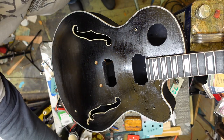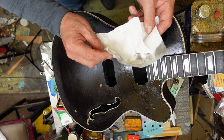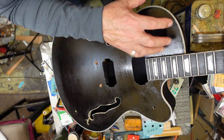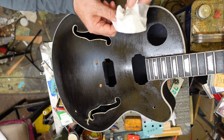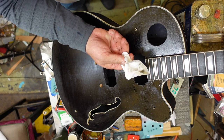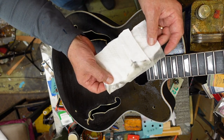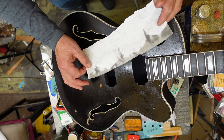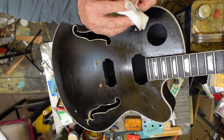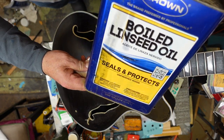I told you this stuff is an oxidizer. So if I wad this all up, it's going to get hot. It gases off, it releases vapor, and in that reaction is heat. So if I throw this up here, when I come out here in the morning, I'll find that this is smoldering all by itself. So you would simply lay it out outside, let it dry out. Do not wad it up, because you will have a boiled linseed oil burn up.